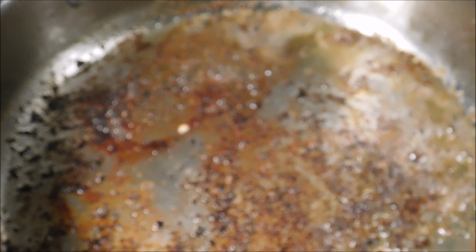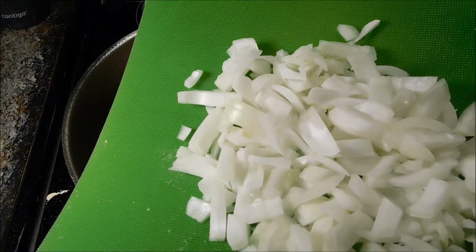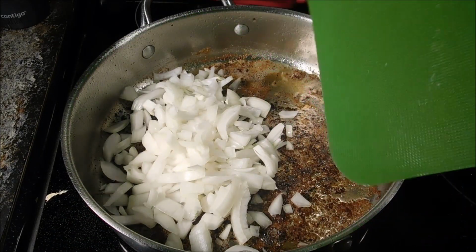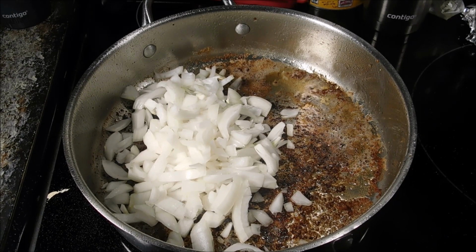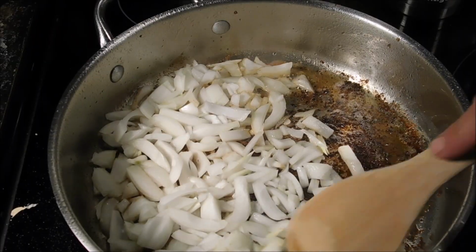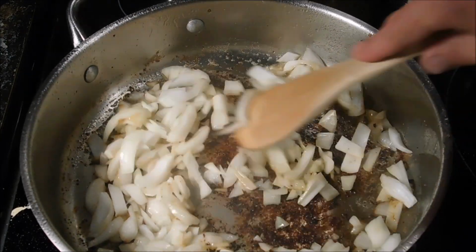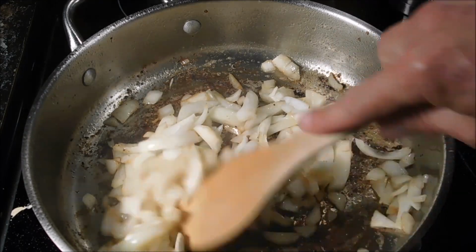Let me zoom y'all back out. Bam! Alright, now onion is all chopped up. You can chop it up as fine as you want to, or not as fine as you want to. It's up to you. Now I turn the heat pretty much all the way down to low. Just gonna stir these onions up. Just cook them on low.